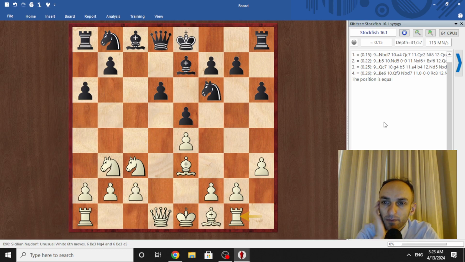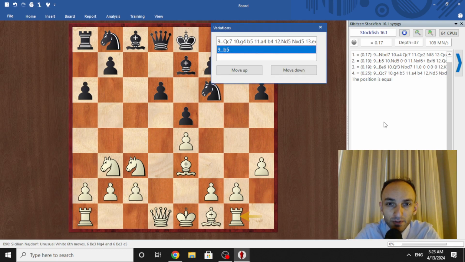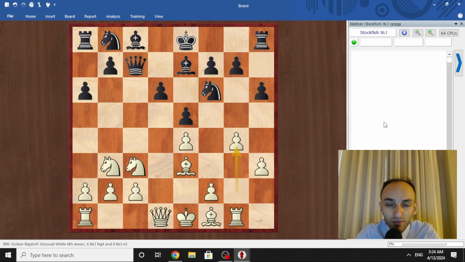Yes, what engine is recommending? b5, knight d5, queen c7. Yes, queen c7, third line, but b5, knight d5, short castle. b5, knight d5, short castle anyway. Queen c7, g4, b5, knight bd7. Okay, I played queen c7, he went g4.